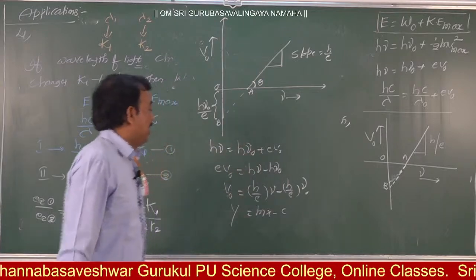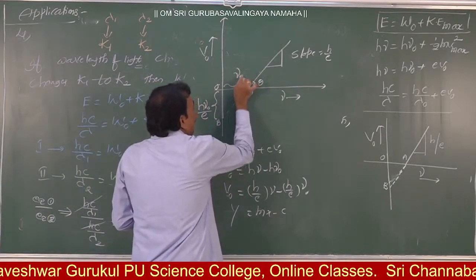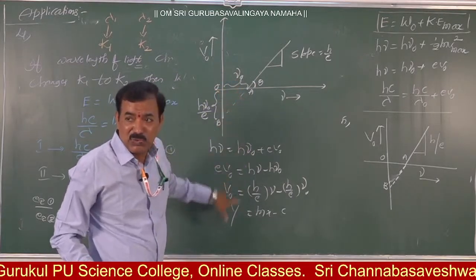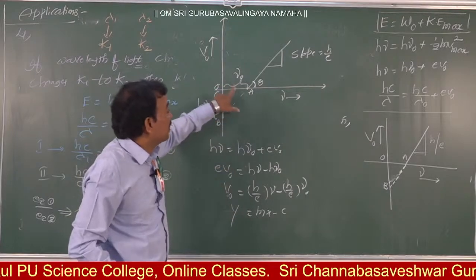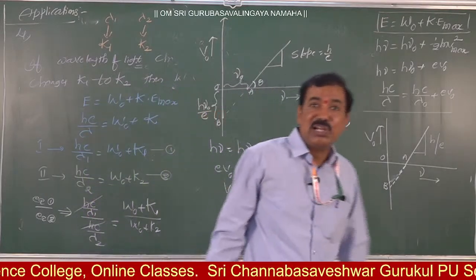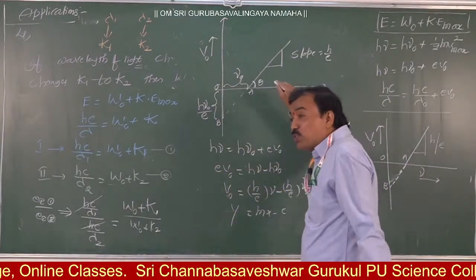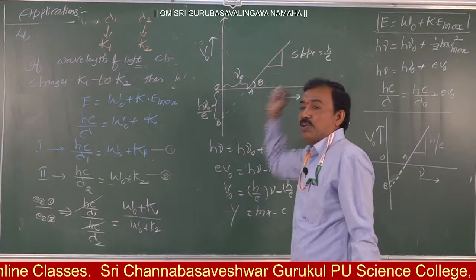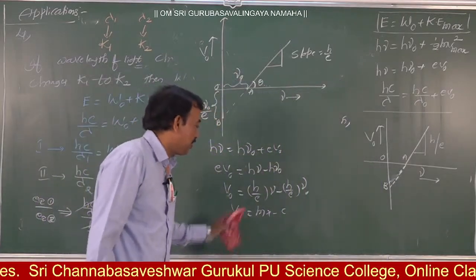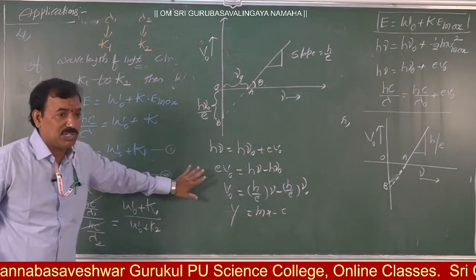Again, next one. What is OA equal to? This is equal to nu naught. How did this value come? In the last class I told this equation also. So OA is the x-intercept, that is the threshold frequency, which is equal to nu naught. The x-intercept is equal to the threshold frequency, nu naught. Compulsorily one question will be based on this formula.